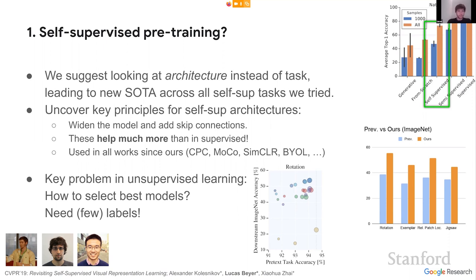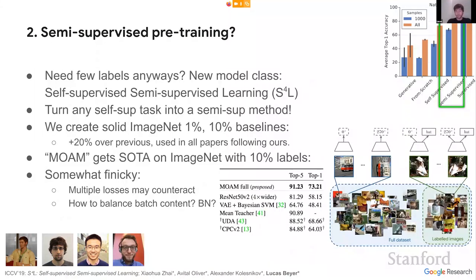Then we moved on to semi-supervised training, so a few labeled examples and a ton of unlabeled examples. That's this next blue bar. Do you actually see the mouse cursor? Sorry. We don't see the mouse cursor. Maybe I need to do some... Yeah, so then semi-supervised is that blue bar, which is a lot higher than this other blue bar.